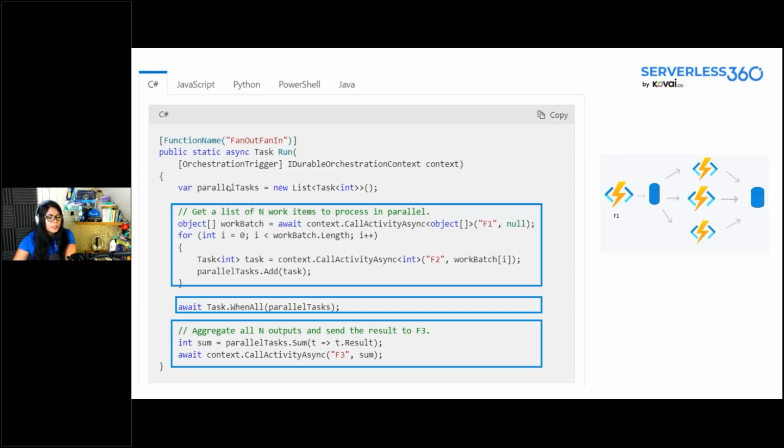Let's just say you have a parallel task in here, and then you have a loop to go through all of the tasks, and each task calls a function, and then adds it to that list of tasks. Then it aggregates the result and calls the third function, which simply does a sum of the result. So that's an example of C#. There are different examples in Java and other languages, as well as JavaScript. So if you're getting started, there are good examples in Microsoft Docs as well.